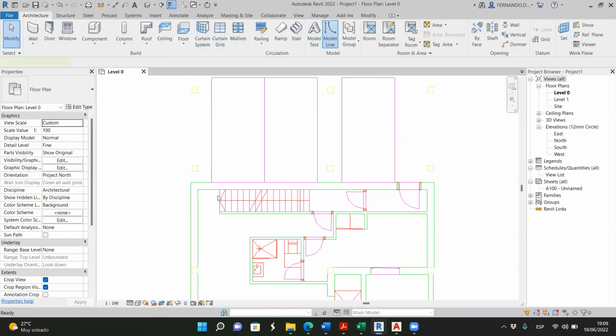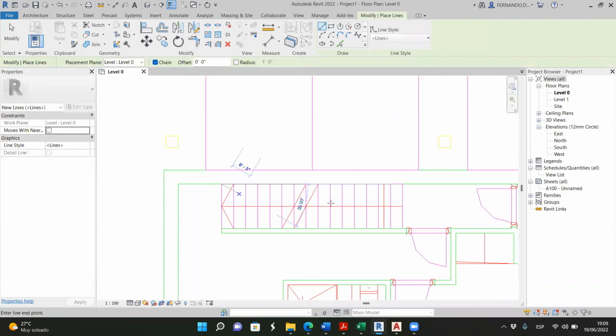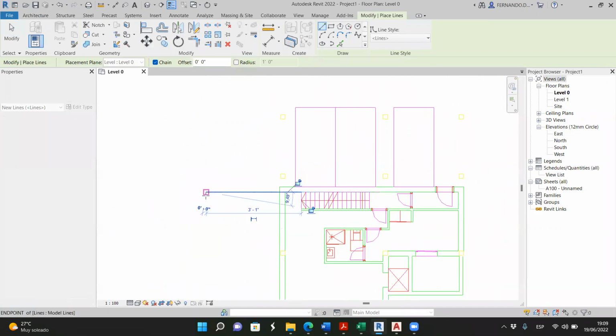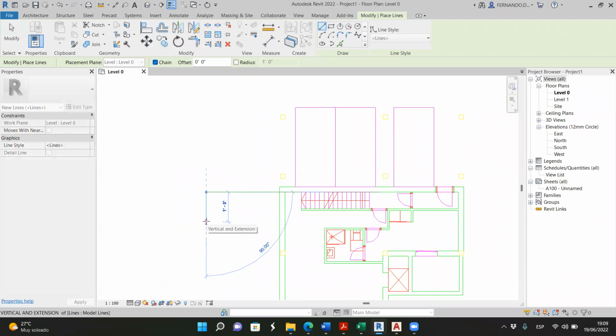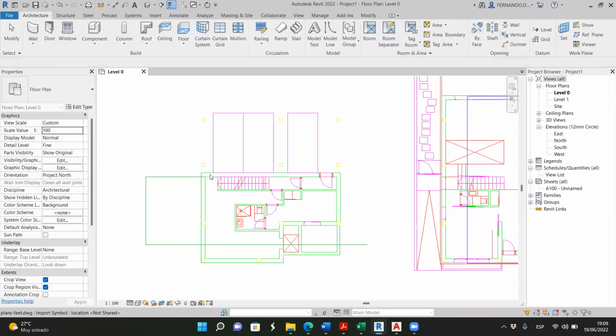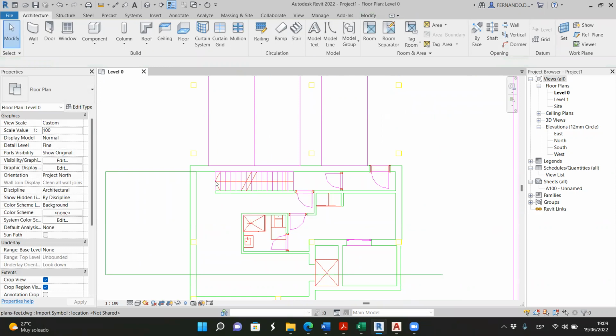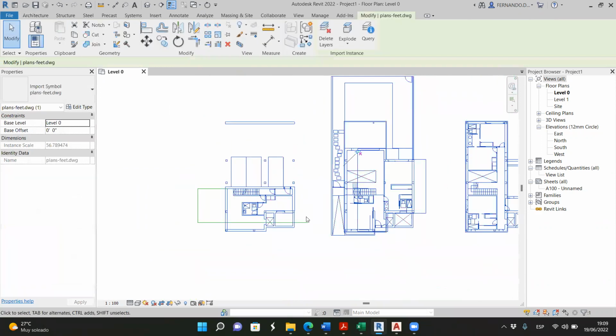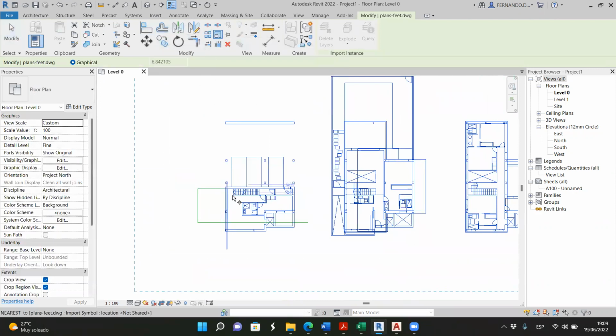I'm going to use a model line. We click here, and I want to make it 3 feet. Okay, so this is 3 feet. And I'm going to scale. I want this width to be 3 feet. I select the drawing. I click scale.